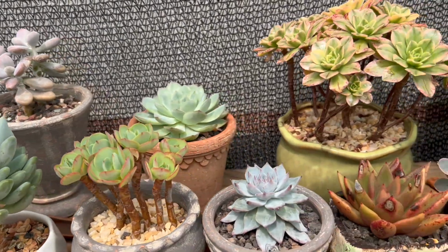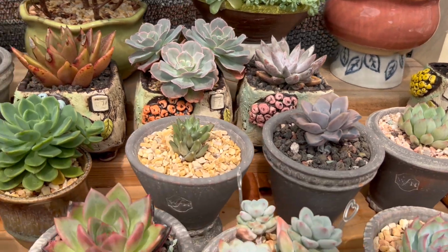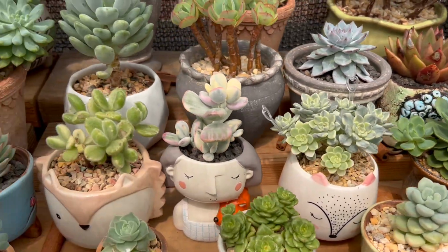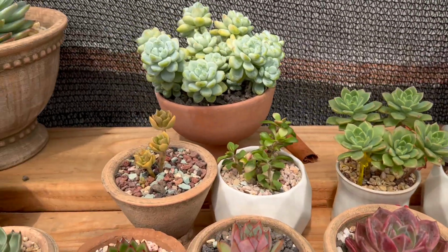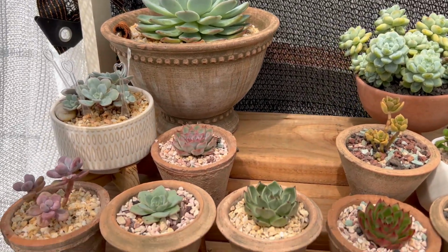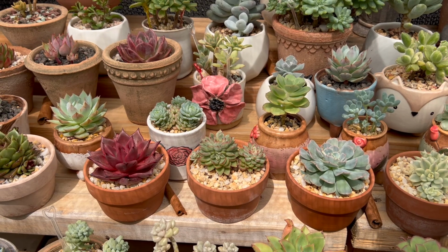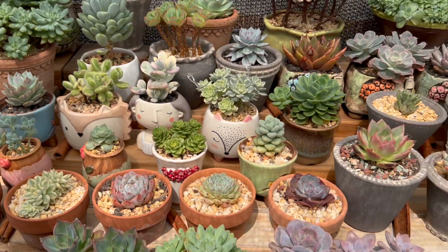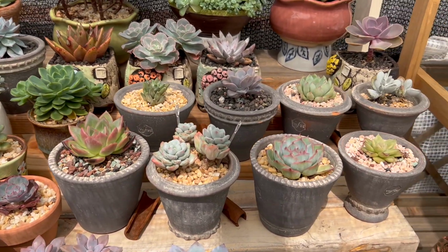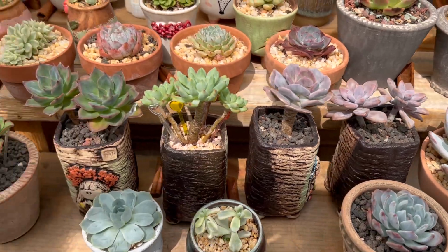And welcome. Today I'm outside and it's a beautiful sunny day. Just going over and looking at some of my succulents. You'll see some empty spots on the shelf because I had watered some of the succulents. So this is the first week that we've had a string of sunny days with low humidity. So my succulents are really happy right now, at least I think.